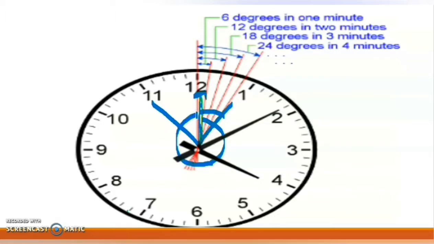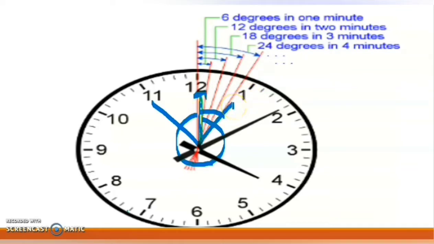At that time, what is the time that the clock shows? It is 1 o'clock, right? So if you have noticed, between 12 and 1, the minute hand and the hour hand do not meet. That is, after 12, they do not meet. So between 11 and 1, how many times do they meet? Just once.